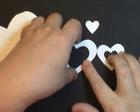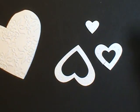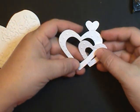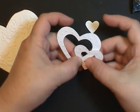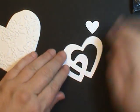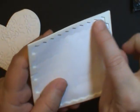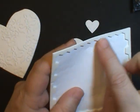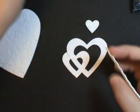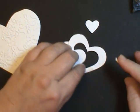Okay, so the first thing I'm going to do is interlock my hearts. So I'm going to put some adhesive on the back side of the larger heart. And I'm going to weave that through it, get it where I want it, and then give it a press, and it's going to stick to that adhesive there. Now I'm going to work with some dimensionals on the back side here. What I like to do is I save all of this, and these little edges are perfect for this project. So I'm just going to pull some of that off. Alright, and we'll just add a few here and there to the project.